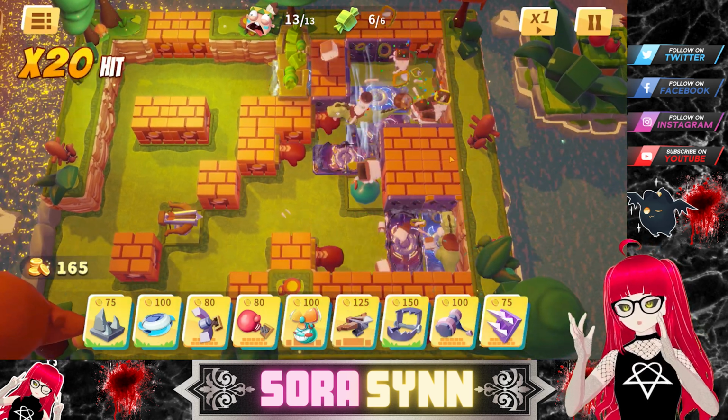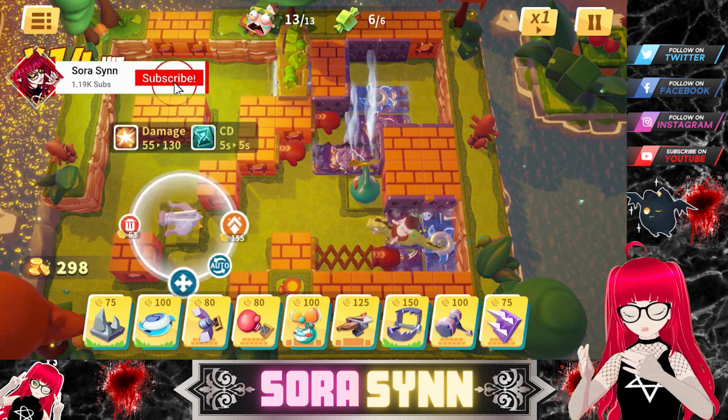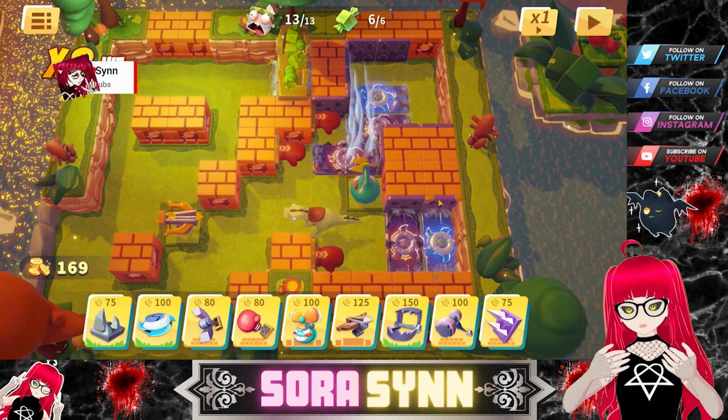If this sounds like a game you would love to try out, you can download it on TapTap.io or the TapTap app now. So there you have it. That's my first impression on Candy Disaster.